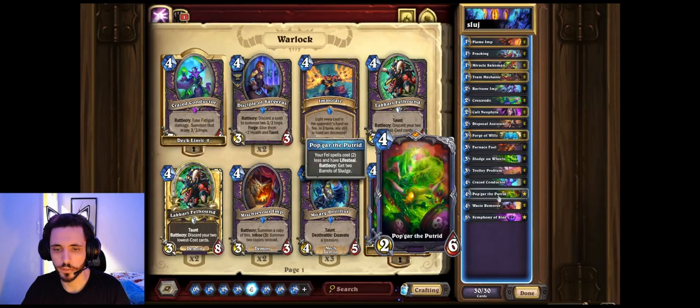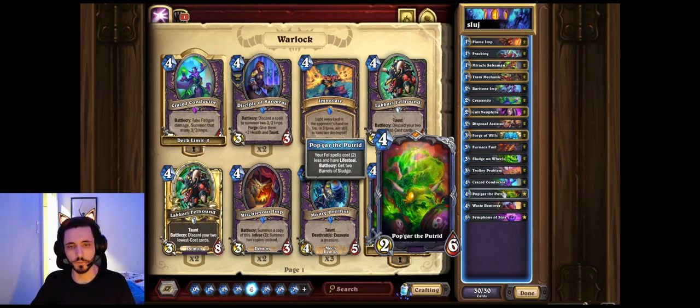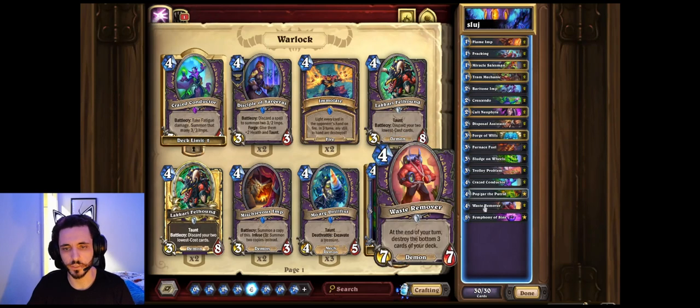And then we have Popgar. This is pretty much like you're using this card to end the game on the spot with an OTK, or you're using this to not die as a stability play with the healing. Either or, it's good. Just really feels bad to mill with the next card, which is Waste Remover.